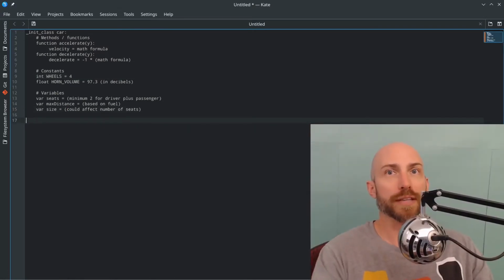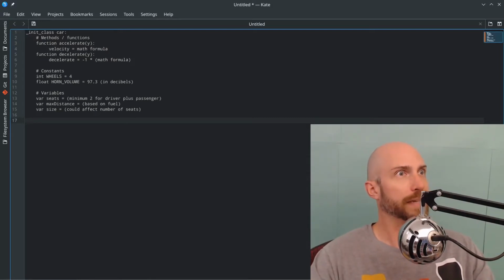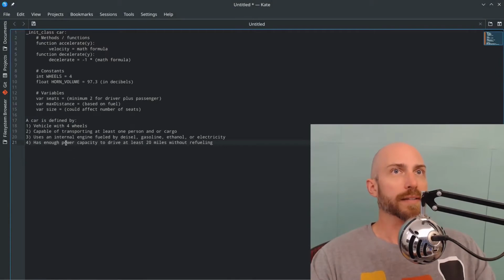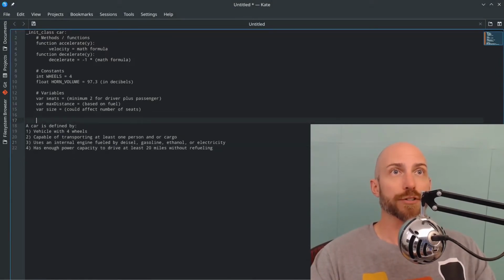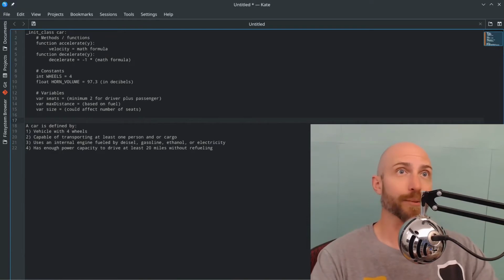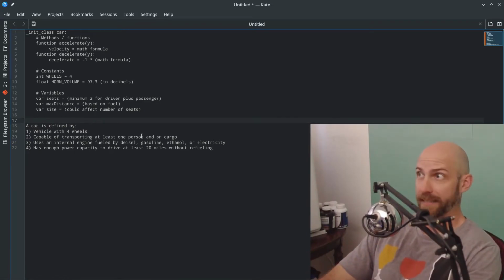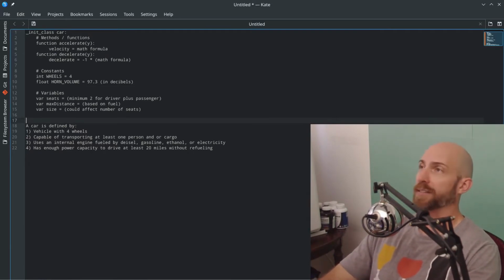Now, to show how this relates to law, I'm going to show you a legal code or a legal type definition where you'll see a lot of parallels in how these different objects are actually defined. In a legal code, you would have a statute number, so Senate Bill XYZ, something like that. In that Senate bill, or in whatever statute is passed, it will include a section: "A car is defined by a vehicle with 4 wheels, capable of transporting at least 1 person and/or cargo." In this case, we're actually including pickup trucks as a car.